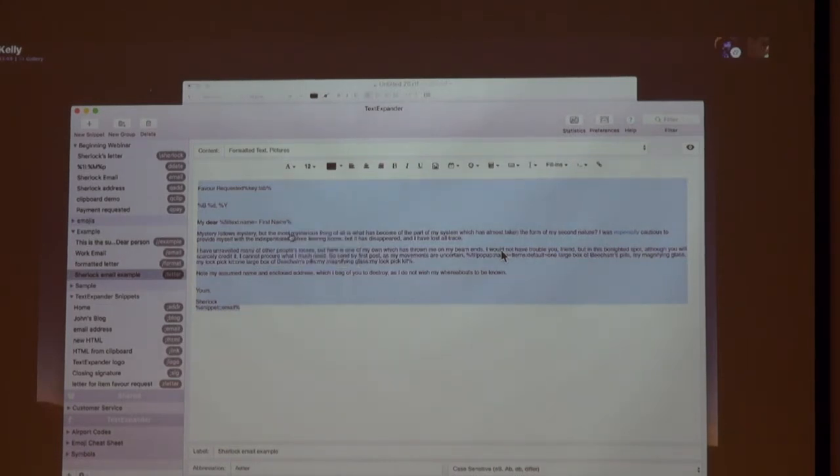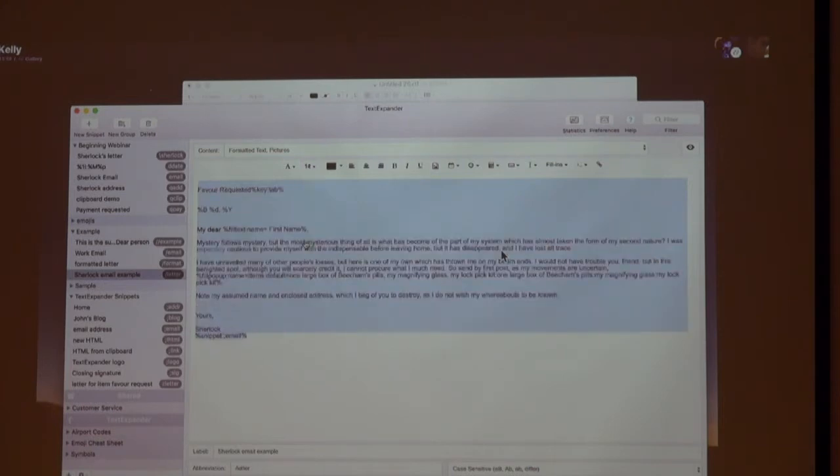So let's say it's Arial, and let's say I make it 14 point, and I'm going to put this into an email, but the default font in my email is, say, Helvetica, 12 point.